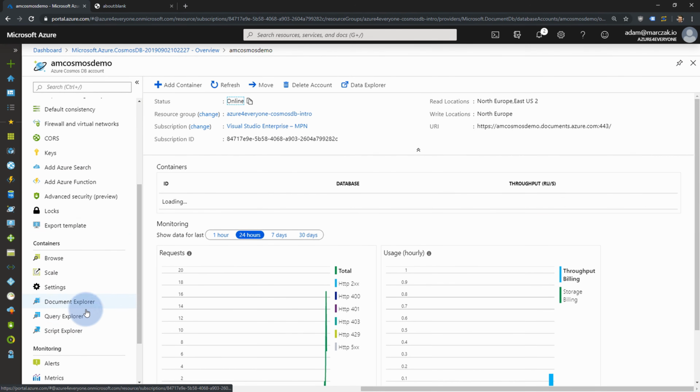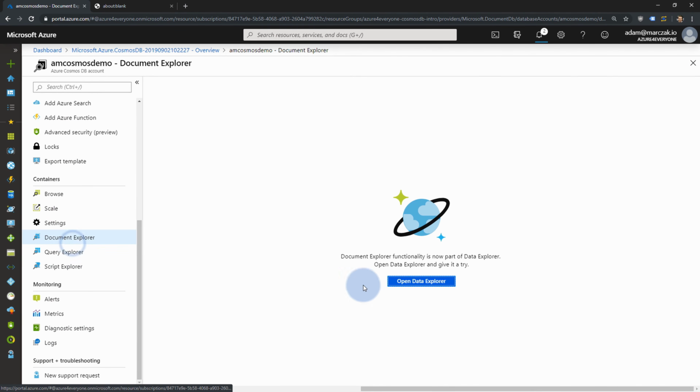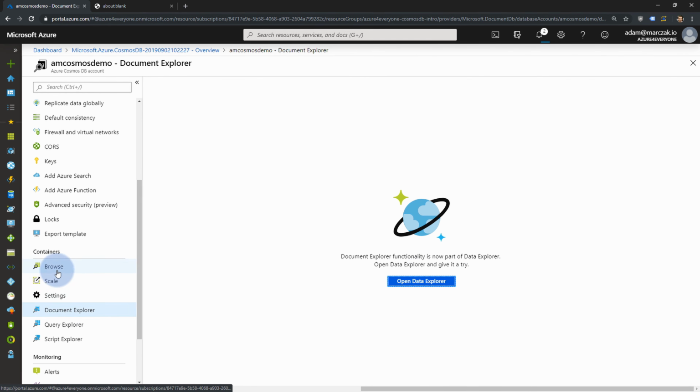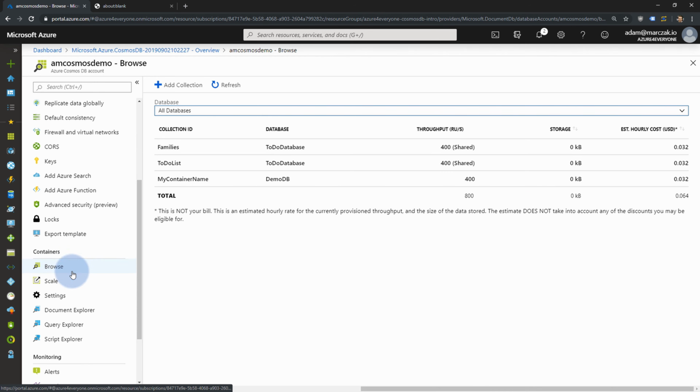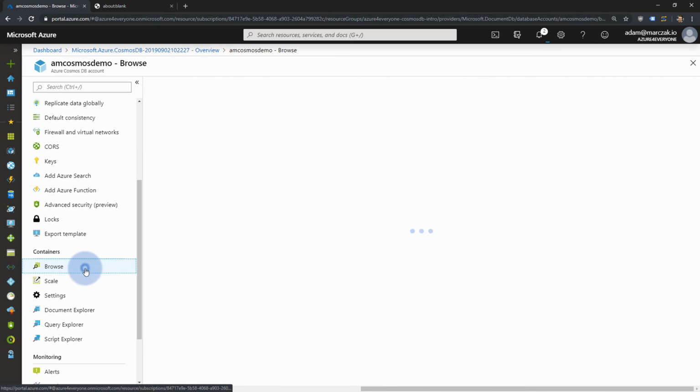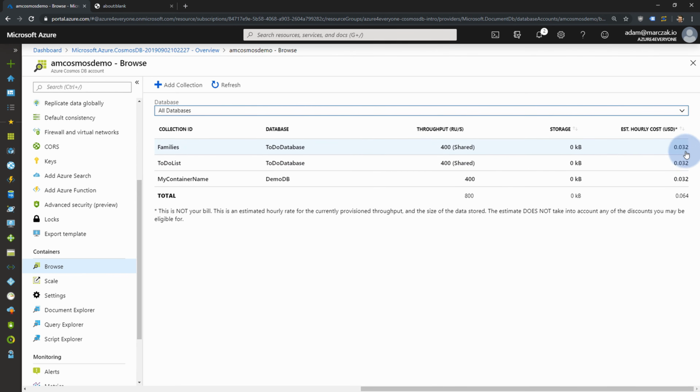And some additional features, even if you go here, they direct you back to the portal and to the Data Explorer. So I'm not going to talk about those. And others are standard ones like browsing of the containers, scaling. One of the cool features about browsing here is the estimated cost. So notice that you're going to get that estimate. Right now we created a couple of databases and containers.